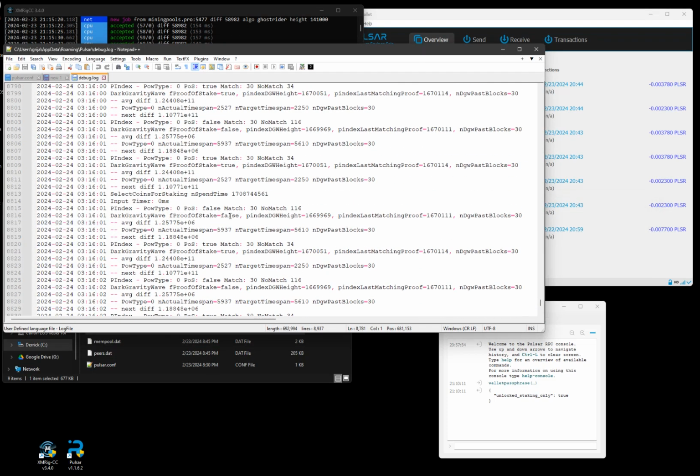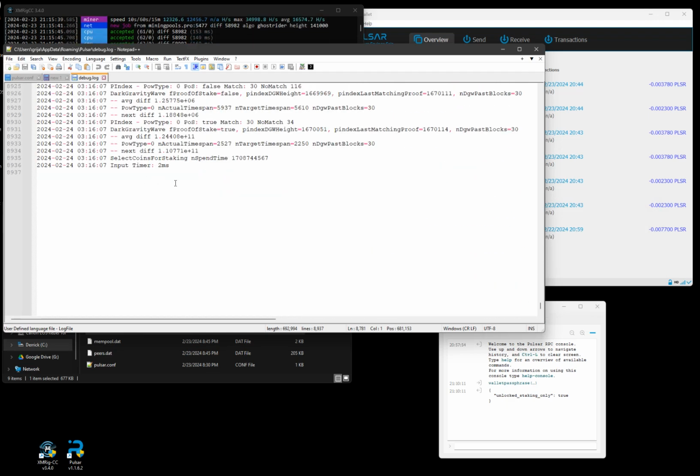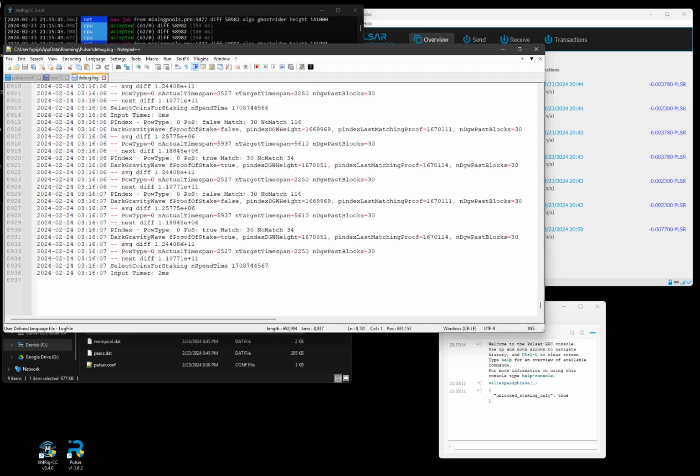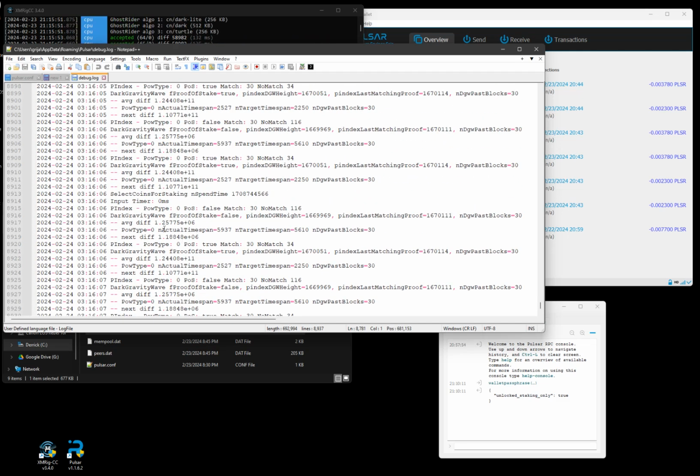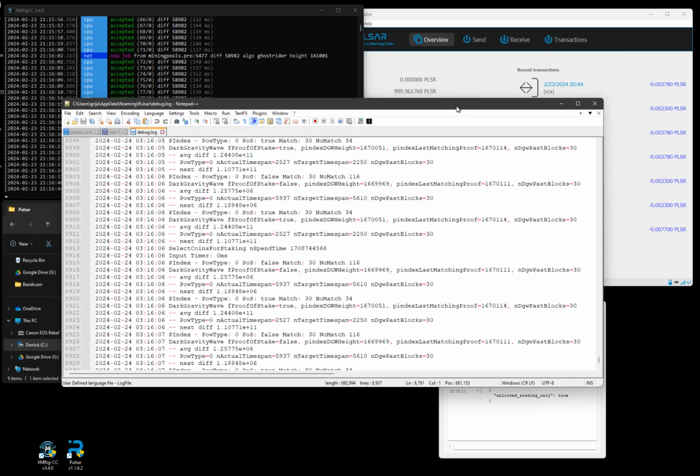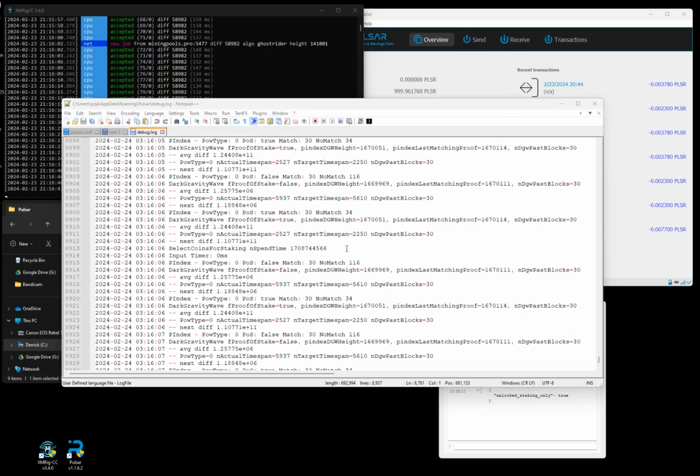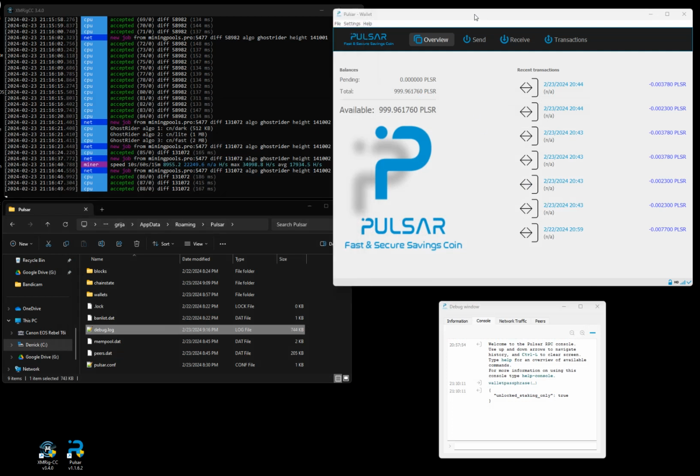Okay, let's see where we're at. We'll do the whole input timer 2 milliseconds. Right. So I'm showing you there that, of course, the miner does have an impact on the input timer. A miner running on the same machine as a wallet will make your wallet less efficient in regards to the input timer. And as a side note, that's my whole input timer, miner, doing things in the config spiel.